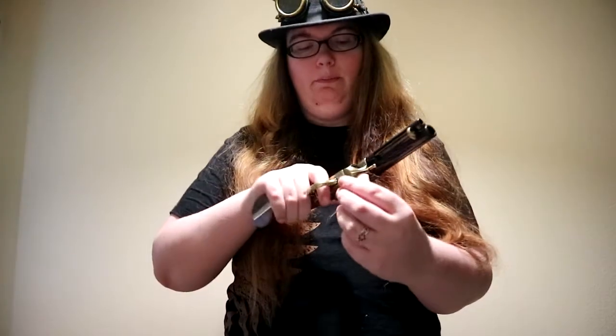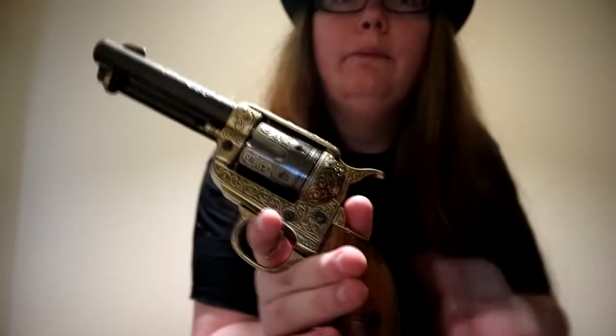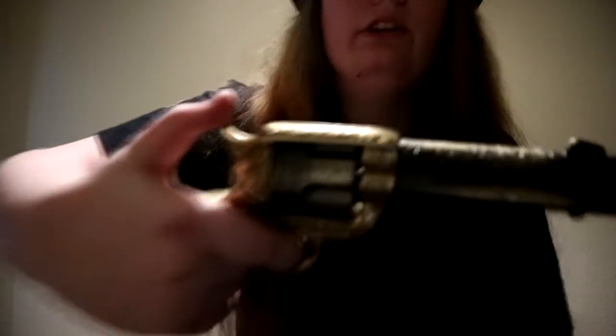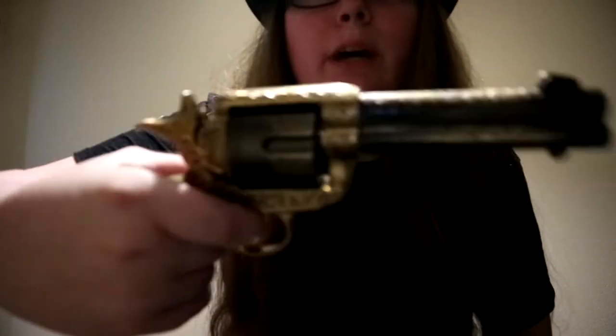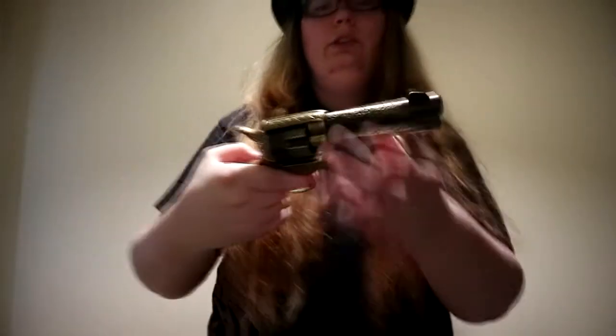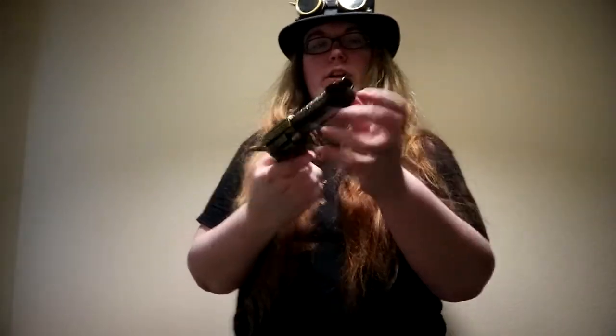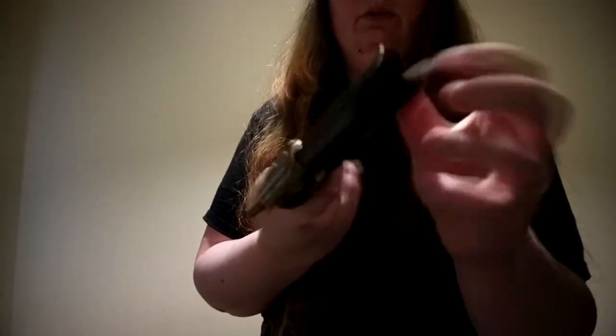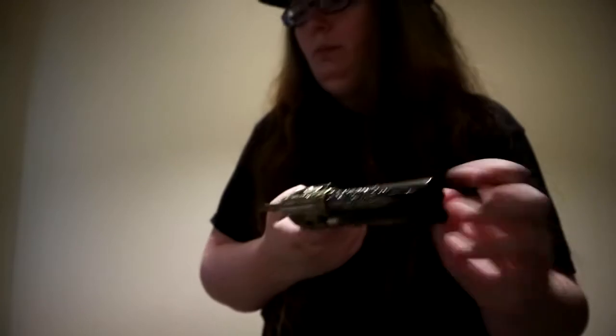There's big, as you can see, what are they called? Screws. Yeah, that's really nice. I do like that. I'll just show you up close the action. So you pull it back and bang. So a single action revolver. I originally wasn't quite sure what this bit was, but it's actually the reloading mechanism, essentially, the bit that you pull stuff out.